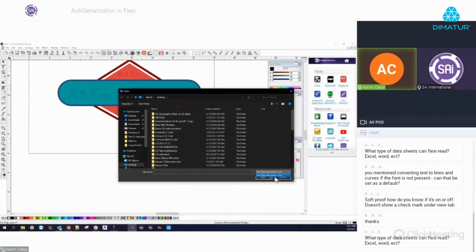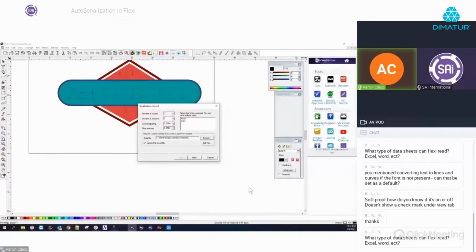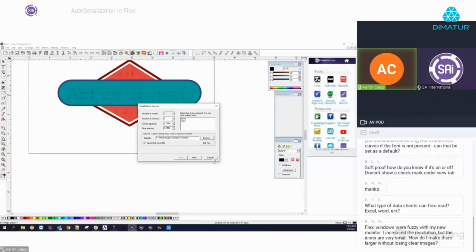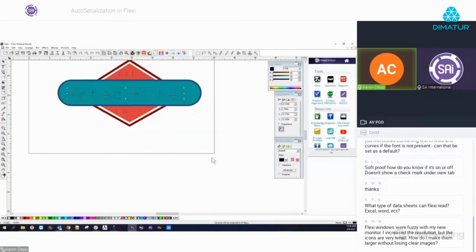So Excel, Word, any word processing program that you can buy or that you have, you should be able to export as a .txt file. That's a pretty generic and common thing. Even for like Excel, you should be able to export as a .txt file. So we kept it kind of generic that way so that most applications can export it.